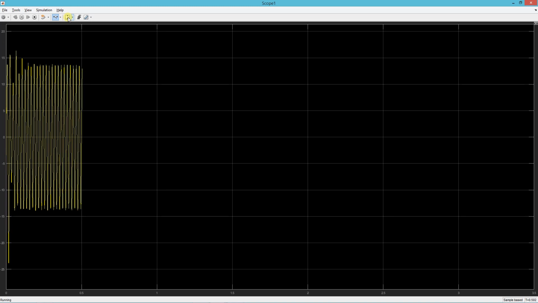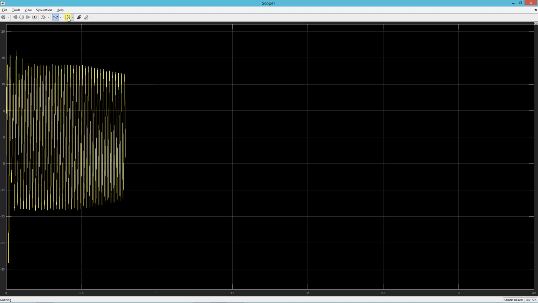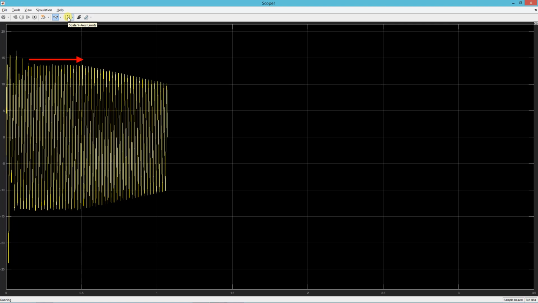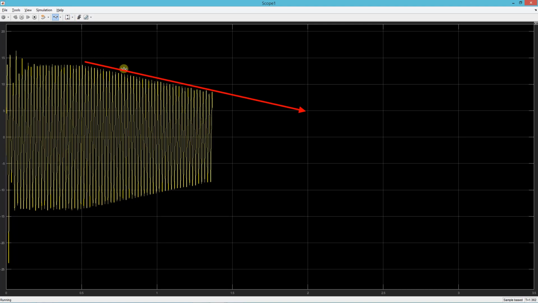Here you can observe the changes in the grid current with respect to the change in irradiation. The current was constant till time reaches 0.5 seconds. Then it started decreasing.